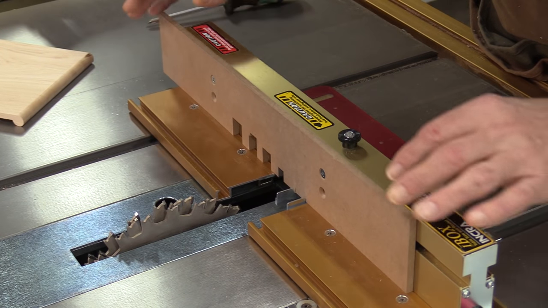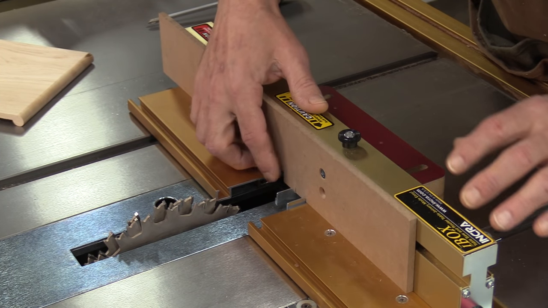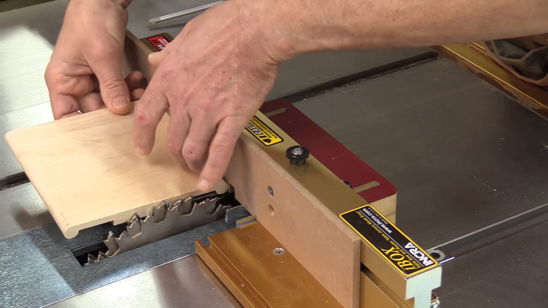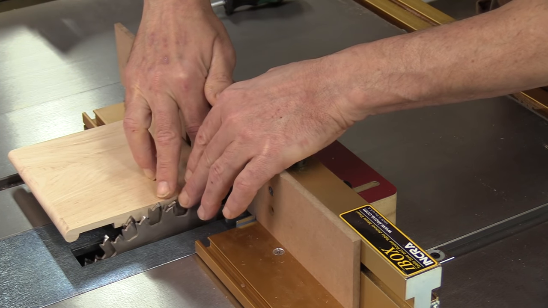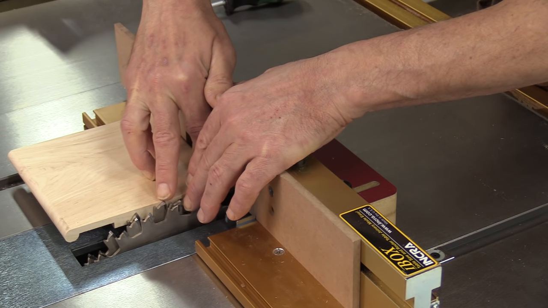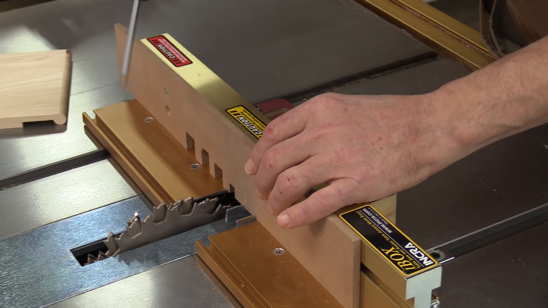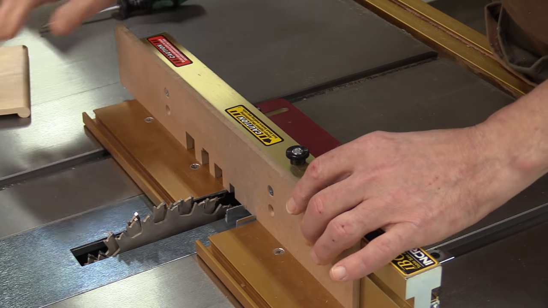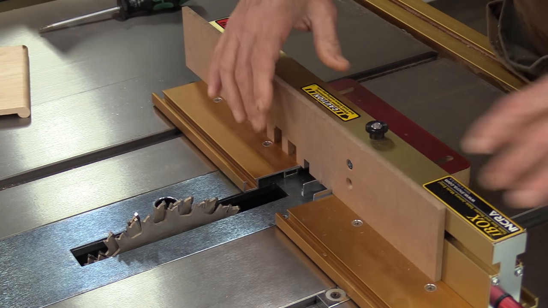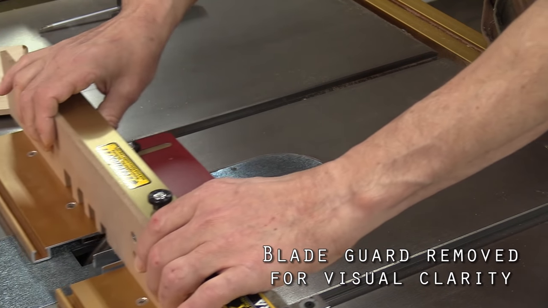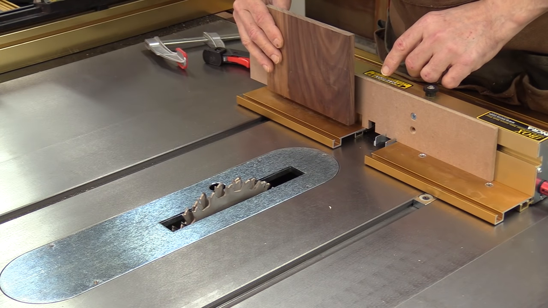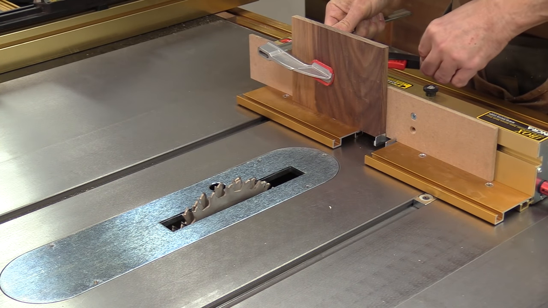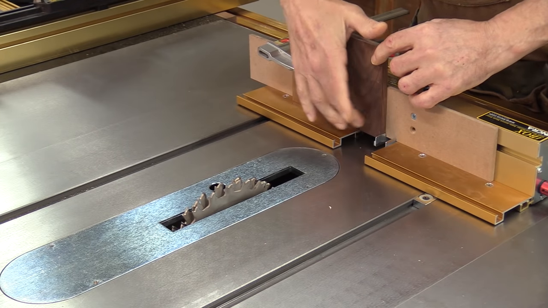So what I've done first is I've taken the zero clearance fence and I moved it over to a space where I know I'm going to get full support. I'm just going to bring it up to there and I've also raised the blade so that it's just a little bit high of the surface of this material. Now that I've got that side I want to make sure that these side fences are locked down. I'm just going to make a cut through my backer blade. So I've got a piece of scrap material here. I'm just going to place it up against the first stop. I'm going to take a clamp and clamp it in place and I'm going to go ahead and make a cut through the test material.